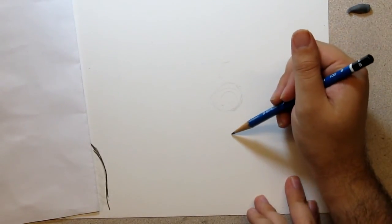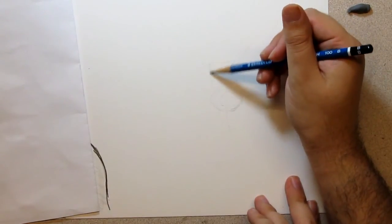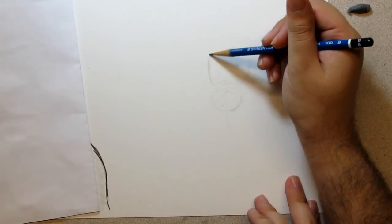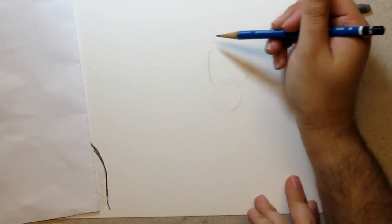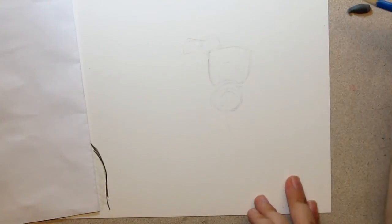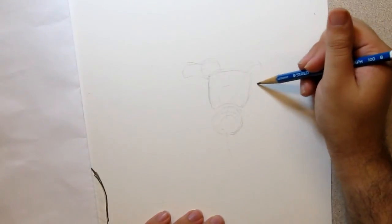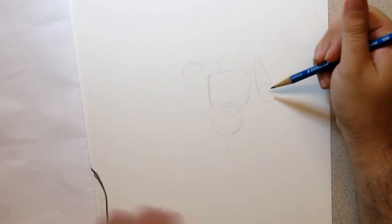Every time I do something different, I'll make a line. And here's where the rib cage is. I'm keeping it pretty slender. And right here, I'll have this arm going back as he's running. So all I'm doing is real simply sketching shapes up right now, just to get a kind of feel where things are going. Then for this one, I'm going to have his hands straight up. So you'll see kind of the sides.